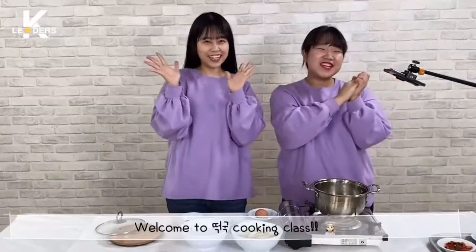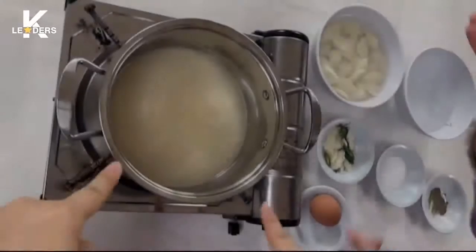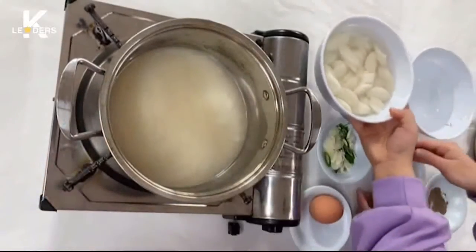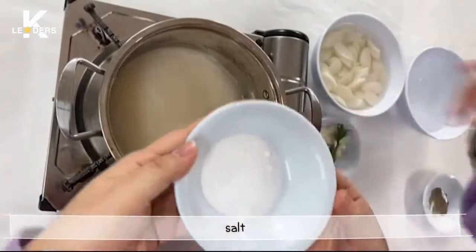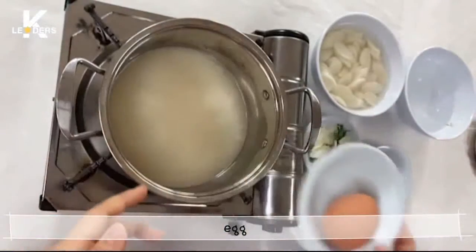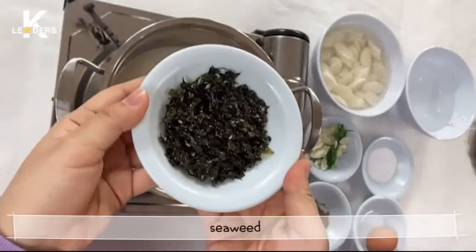Welcome to 떡국 cooking class! So let me tell you the ingredients first. Ingredients are 사골육수, 떡, and it means rice cake. And green onion, salt, pepper, egg, kimchi, and seaweed.